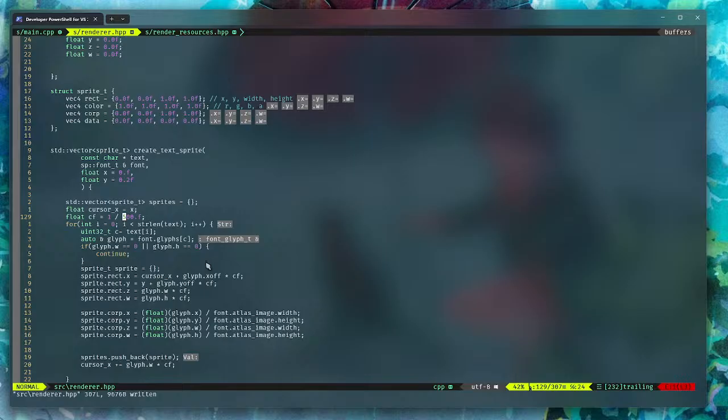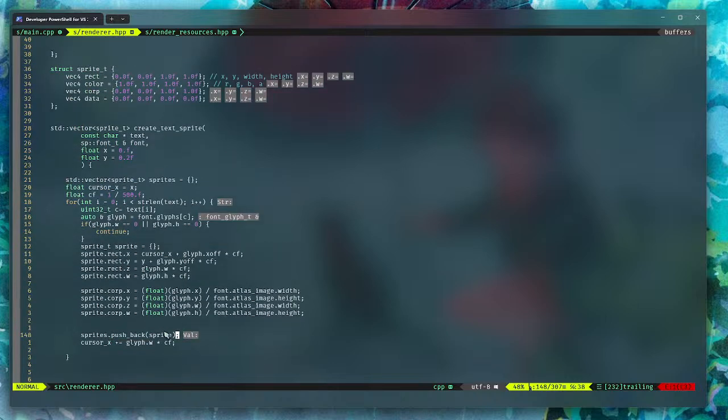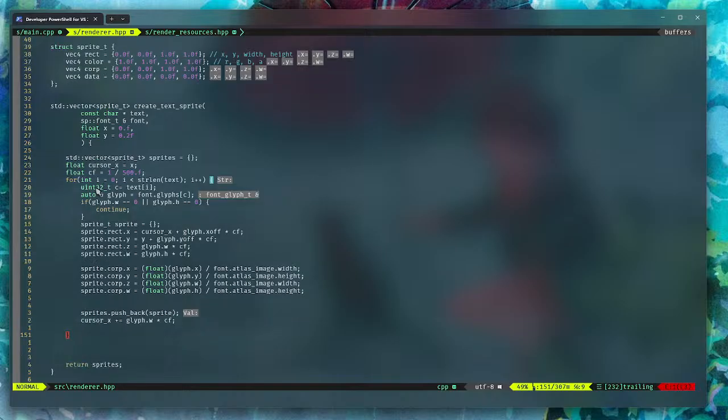And with that, as we have this thing, CF, we usually do it by this, but it isn't appropriate to do it by this, okay? Because there is advance for that. So we will use advance, but I'll need to check because as far as I remember, you need to shift advance or something like that. So we'll check. But for now, I want to just add the support for space.